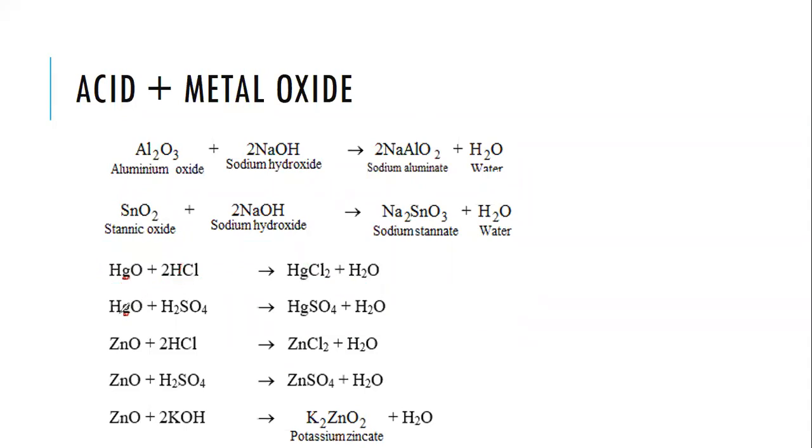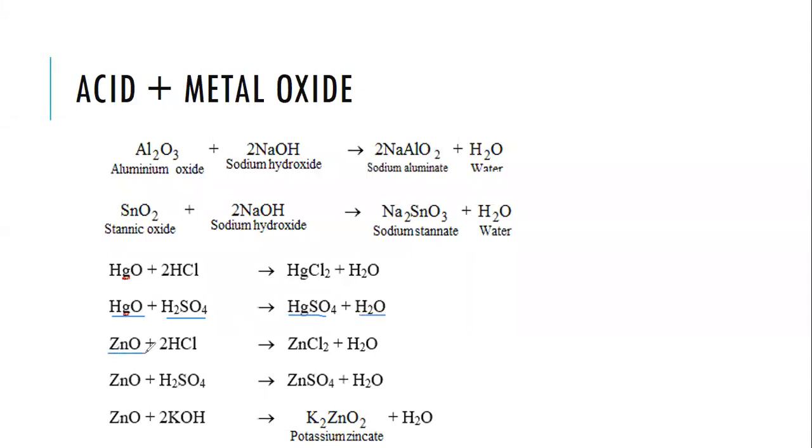Another one. Mercury oxide, a metal oxide, goes into reaction with H2SO4, sulfuric acid. Not the hydrogen in the acid, not the oxygen in the metal oxide, but the other two. Let's take the other two with different colors. The mercury and the sulfate, you remember this is called sulfate, come together to form mercury sulfate. That's our salt. And the H and O come together to form the water. That's how we identify the chemical reaction. So the reaction is mercury oxide plus sulfuric acid produces mercury sulfate plus water.